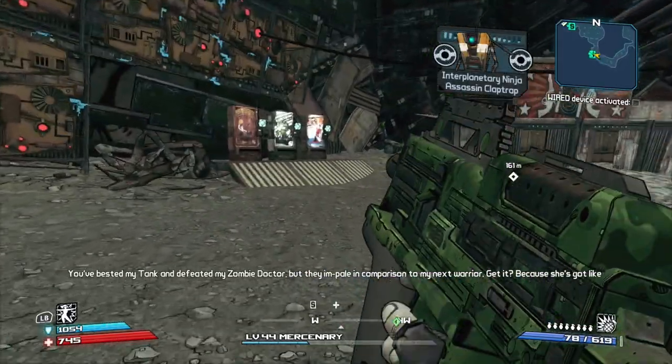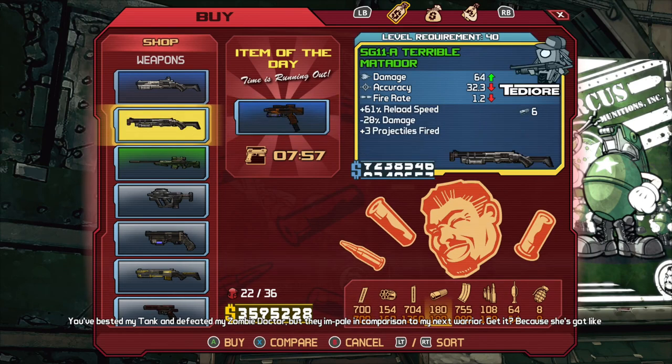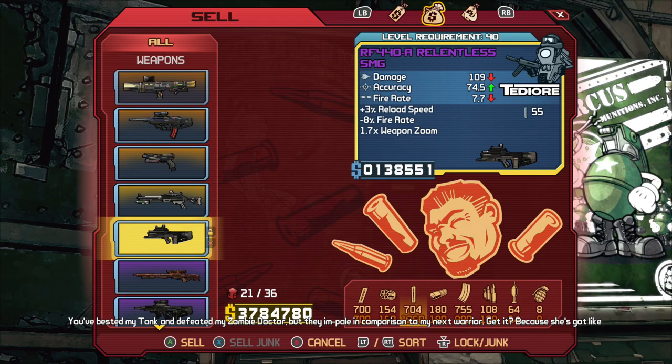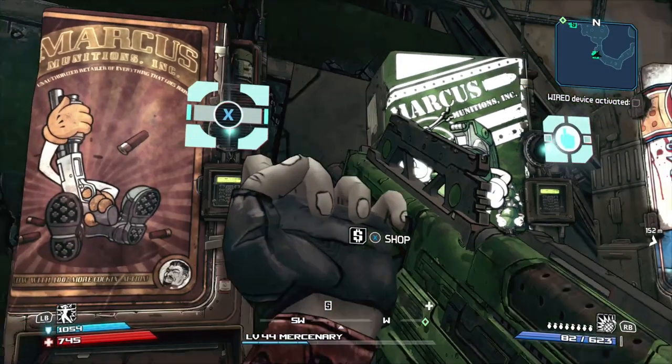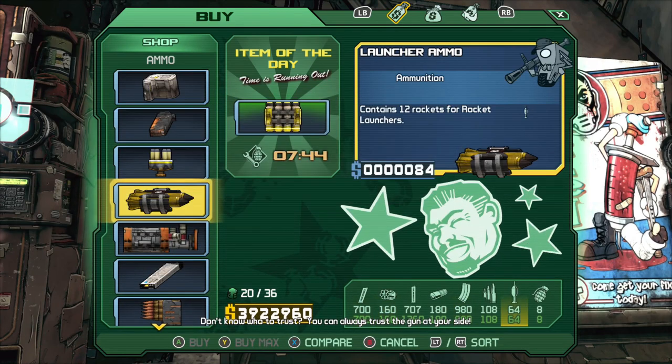You've perfect time. My tank and defeated my zombie doctor, but they impale in comparison to my next warrior. Yep. Because she's got like a big hole in the... screw it. Kill them! You can always trust the gun at your side.